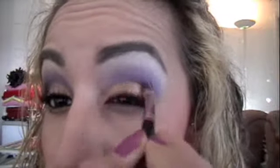The next color I'm using is from Urban Decay. It's called Baked. Now, one of the colors broke on this palette, so I don't want to tilt it, but it's this color right here. It's like a golden bronze color. It has a lot of shimmer in it, too. I had depotted this one when I first started doing it, so it's kind of broken a little bit. The one on top especially is really, really broken. So I'm gonna put it, it's like a copper color. So I'm gonna apply that color right on the lid.